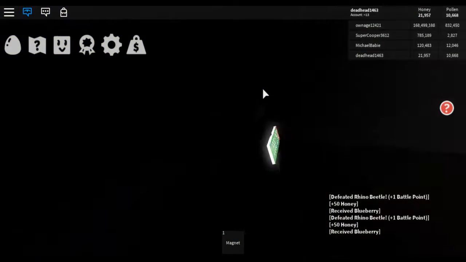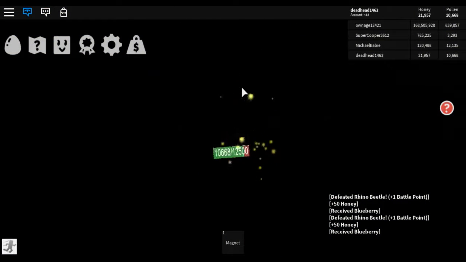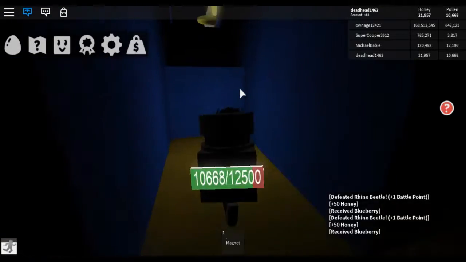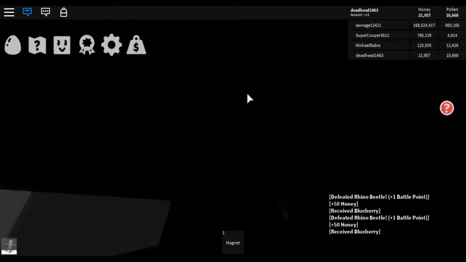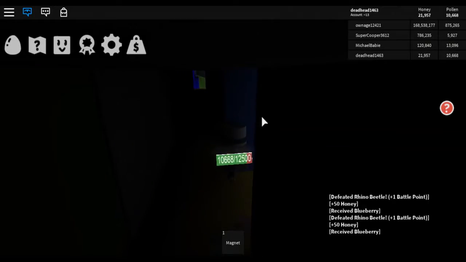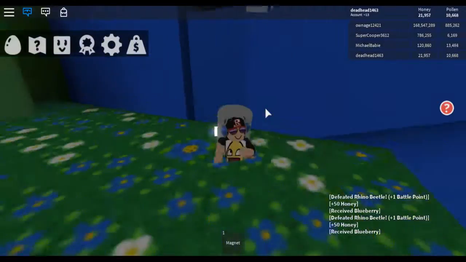So, we go back in here, right? And we hop in here. Then you hop here, get the royal jelly, and you go back. But I haven't explored this area. Okay, that was just a random exit then. Then you hop up, get the royal jelly.